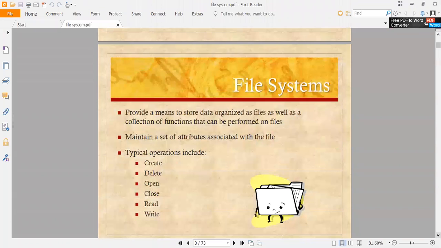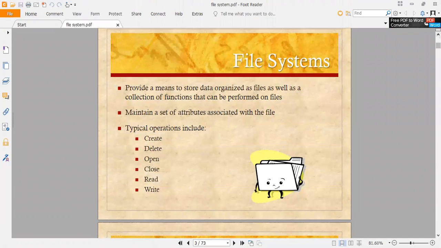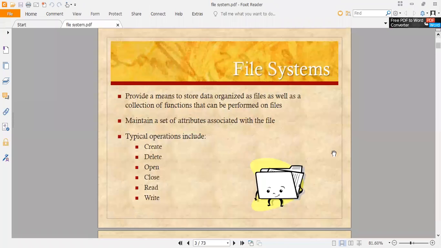Then what actually is a file system? Basically, a file system provides a means to store data in a very organized way in files, as well as a collection of functions that can be performed on files. So the file system basically helps you to create a file, edit a file, then you can save all your related data in a particular file, and over time you can access that information, that data, from that file.